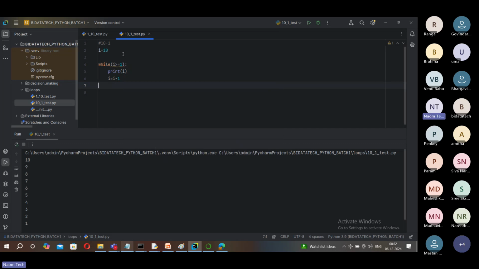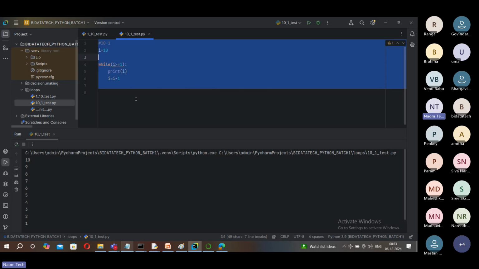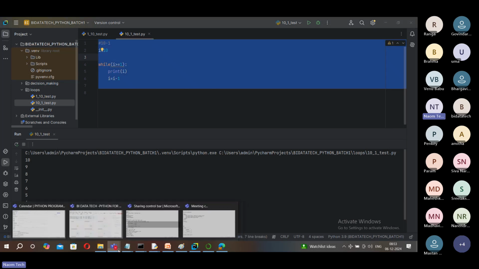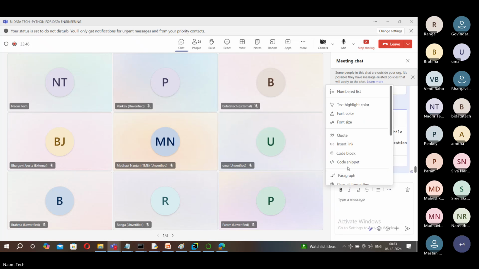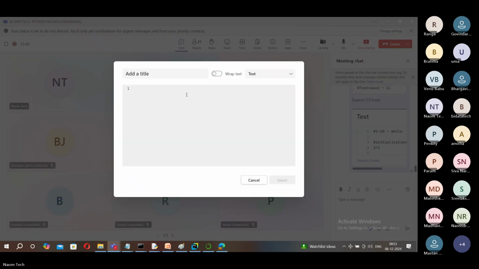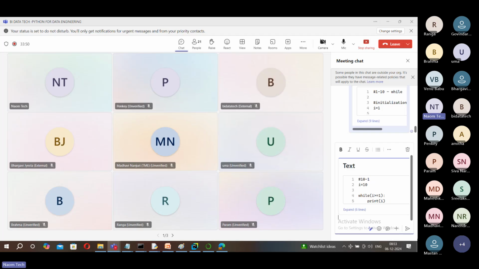So this is the execution flow, friends. This is how we can create a simple loop to print values, to iterate over something. So this is the idea, friends. Okay, 10 to 1 is done. I think all of you have also completed it. I'm just sharing this code base with you also. So now, what is it? Take this code, friends.